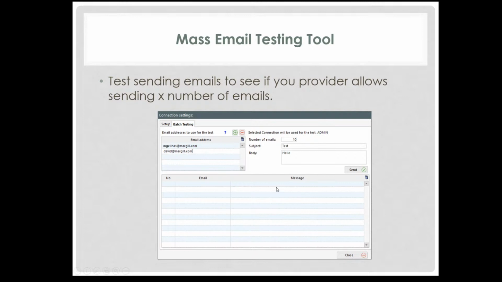So we created a tool in which you put in a few emails here, for example. So I put in Mark, I put in David, I put in whoever else. I can put in 20 emails, and I would send 10 to each of these. So I'd have 10 times 20, I'd send out 200 emails, or I could put 100, send out 2,000. You put in a test subject, a test body, and you say send, and the message will respond sent, or we'll try getting the message as to why it's being interrupted. We don't have a huge control on this, but it's a good testing tool to see how far you can get in terms of emails per minute. Otherwise, you'll be considered spam.